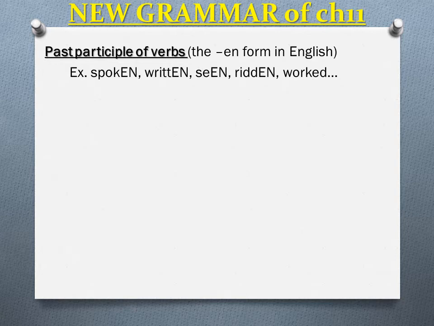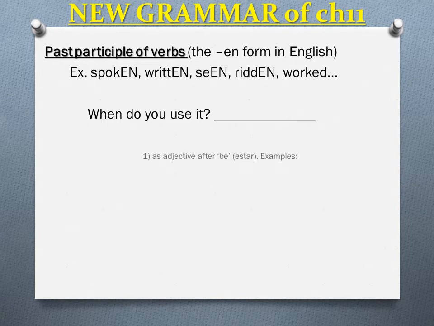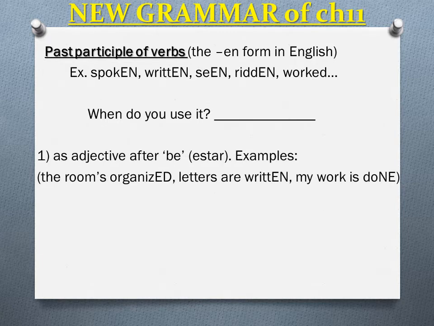English has speak, spoke, spoken, write, wrote, written, and things like that. So the last of these three forms is the past participle. When do we use this form of the verb, past participle? Think about it. There are two basic occasions when we want to use the past participle.